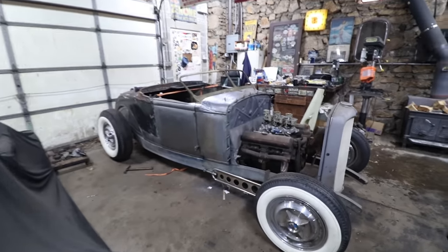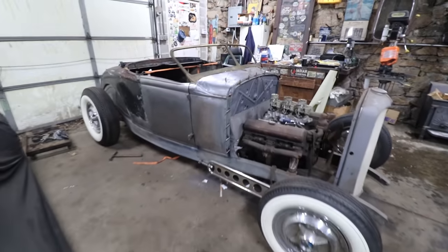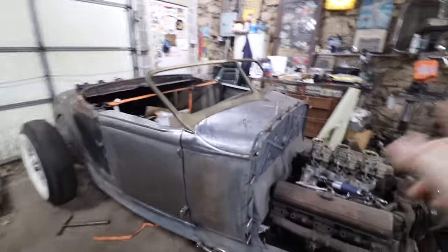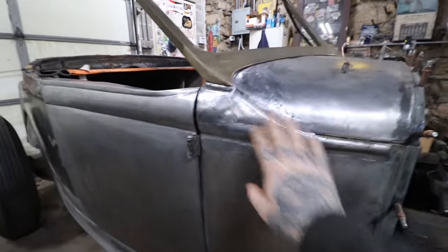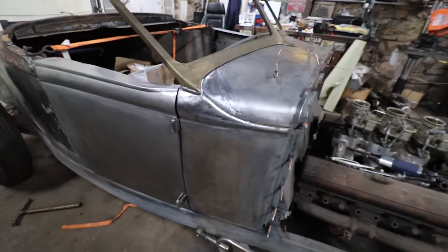All right, so I kind of did this side without filming a ton because I was just trying to figure out what the hell I was doing. And I got this side pretty good. We're gonna show you on the other side a little more of what I did. I got this side roughed in. The hard part is there's not a lot of access, so this is definitely a little rougher on the edges than I prefer.